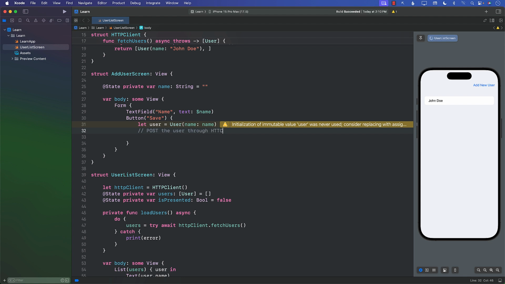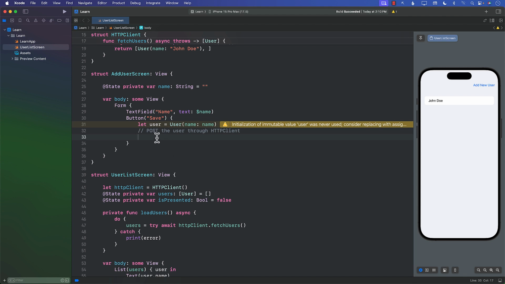through HTTP client. Okay, that's fine. Those are other details that we can add later on. But after we pass the user to HTTP client and we add the user on our server, we get the user back. How do we add this user, the one already created on the server, to the array like this one? Because we have to make sure that the data on the server is in sync with the data that we are holding in our memory. So that becomes a little bit hard. How can we do that?